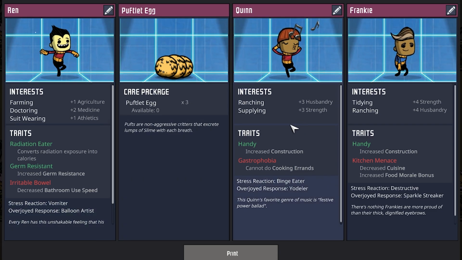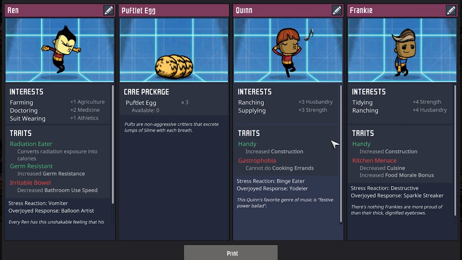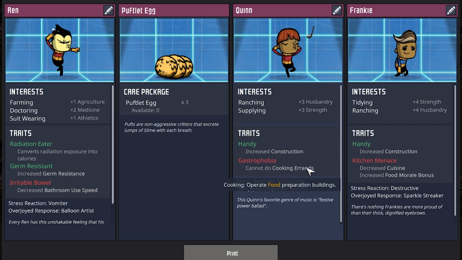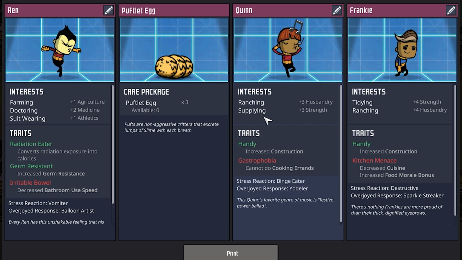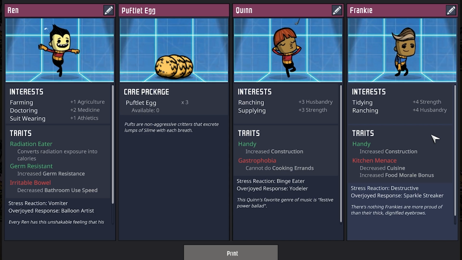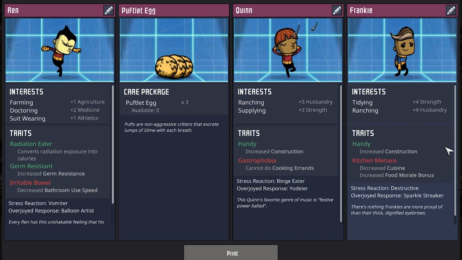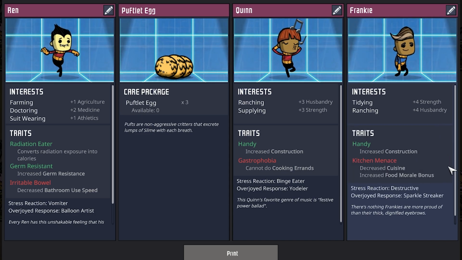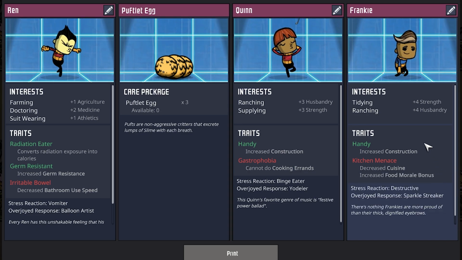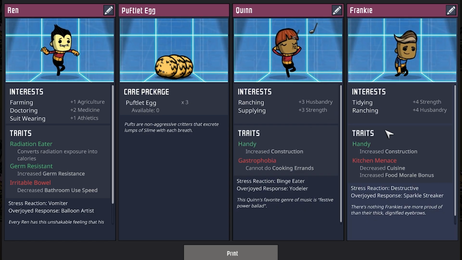What about Quinn right here? Wrenching and supplying, +3 and +3. That's pretty decent. And handy, increased construction. Cannot do cooking errands. Yeah, that is a pretty decent dupe right here. And then what about Frankie? Tidying and wrenching as well, which is basically even better with increased construction once again, and kitchen menace. I think I like Frankie. Yes, I think that Frankie is better than Quinn.